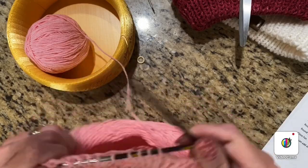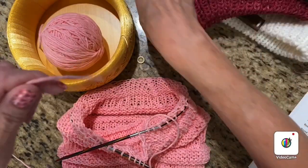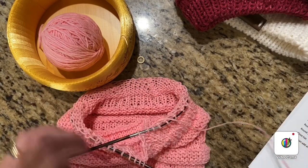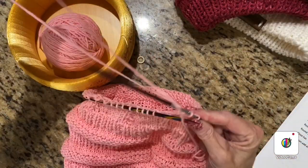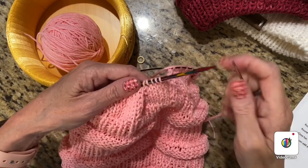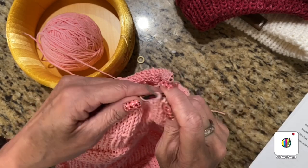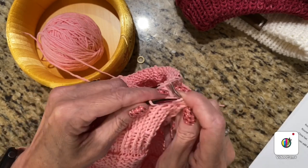But since I'm gonna stop here, I'm gonna pull off some of my yarn so I'll have enough to weave in through the top of the hat, and I'm going to get my embroidery needle and thread that through. And then what I do is, you've got your yarn on your right needle over here, so you're going to start threading your needle through the loops on your left needle. So you're gonna just take them off, you're gonna slip them off just like that. And this is gonna cinch up the top of the hat.